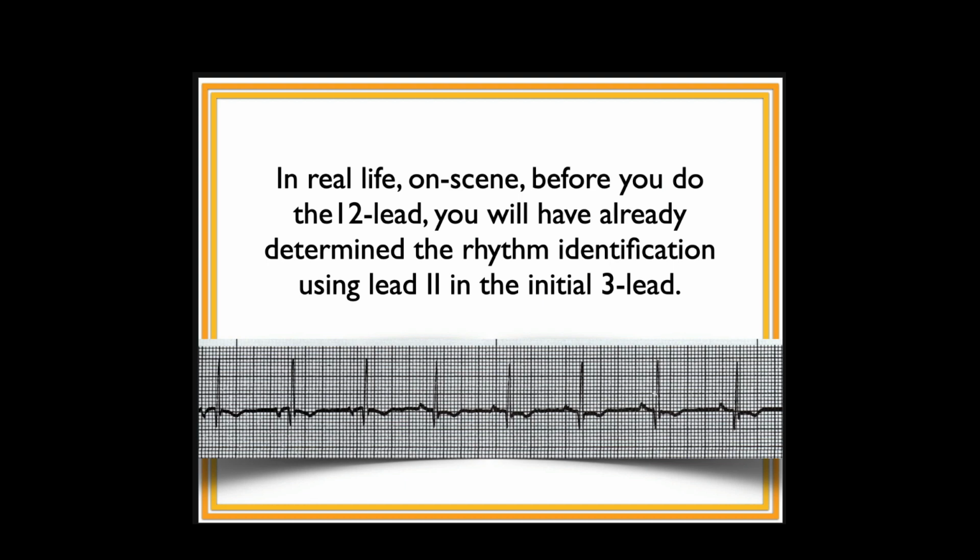And one of the reasons, near the end of our 12 lead part, I'm going to give you the formula that I use when I'm analyzing a 12 lead, but one of the reasons I don't really like the ones that you get out of 12 lead books is they always say at the beginning, like the first few steps are rhythm, rate, and axis usually. Well, for us, we usually get the rhythm before we do the 12 lead. We get the rate before we do the 12 lead. And even though I'm going to teach it and you're going to know how to do it, I don't think the axis is a very useful thing for us.